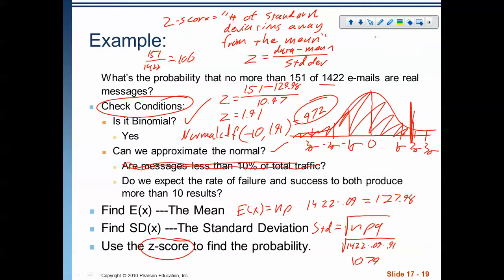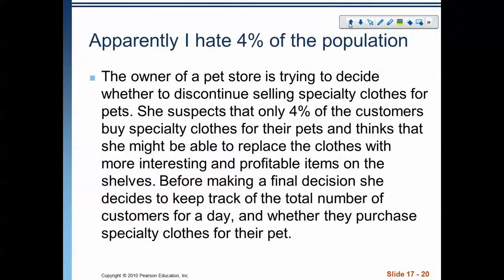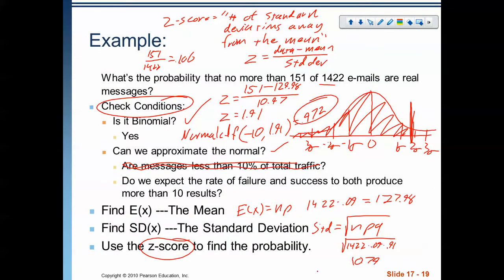Okay, so there's our example. It's a pretty long one, right? Because we got to remember a bunch of stuff from chapter 1. We got to remember how to calculate z-scores, and we got to remember to do means and standard deviations of a binomial model. So there's a lot of pieces to this, okay? So we're going to do a lot of practice with this one, as well as continuing with our binomial model.